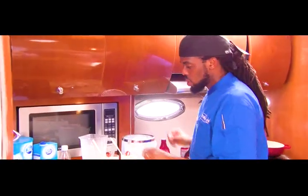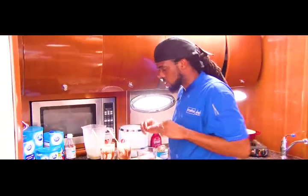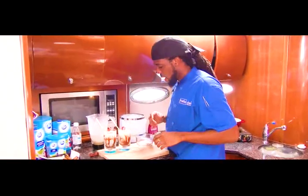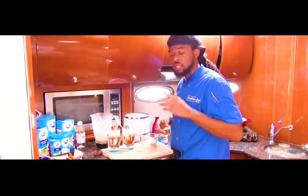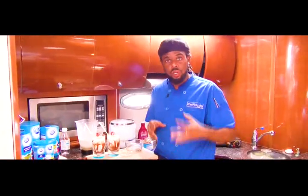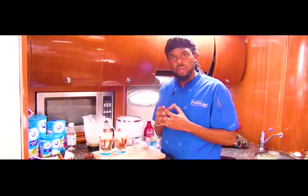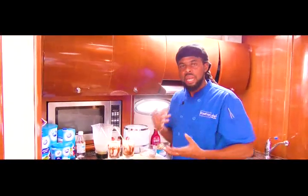Now, what we use today could serve almost about 4 to 6 people based on the consistency that you would like. So it's perfect to use at home. It's inexpensive. When you use it, you could put it in the fridge. As you know, sea moss, you could put it in the fridge. It could hold for about 7 days roughly. And of course, sometimes when you put it in the fridge, it will coagulate a little bit more. However, what you want to do, you could always reblend it and have it.